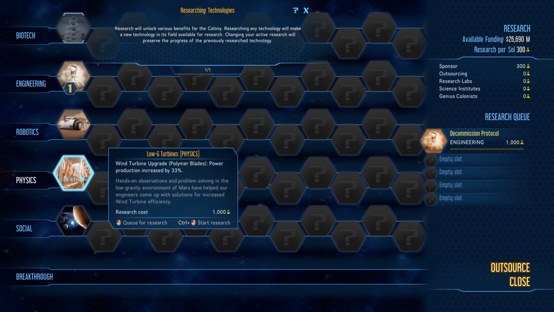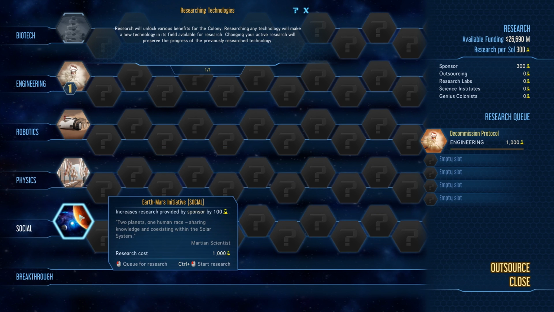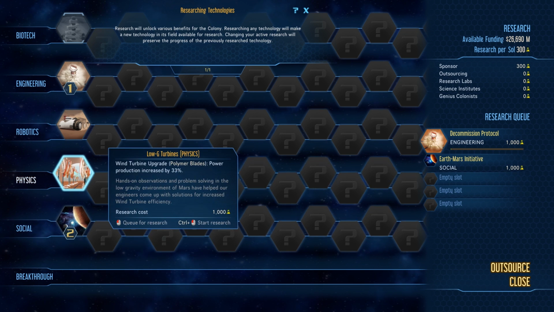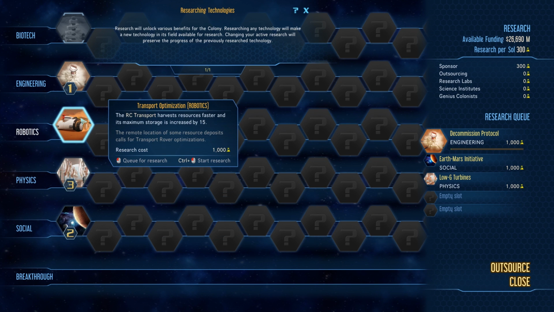Maybe later. Wind turbine upgrade. Power production increased by 33%. Okay. Wind turbines is definitely something we're going to use eventually. And then Earth-Mars initiative increases research provided by sponsor by 100. That's a lot of research, actually. Let's do that, because we are getting like 300 now. So let's do that number 2, and then this number 3, and then that number 4.